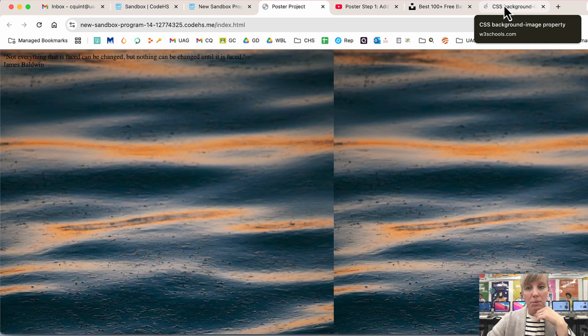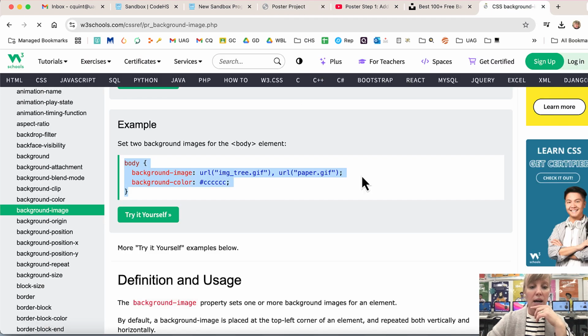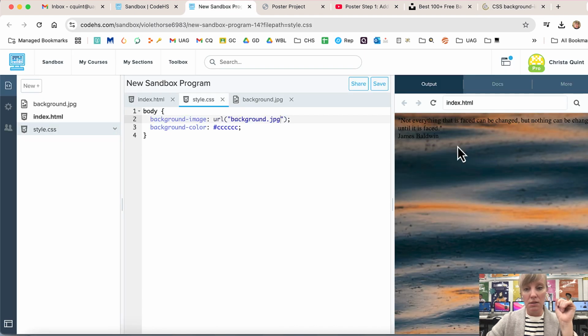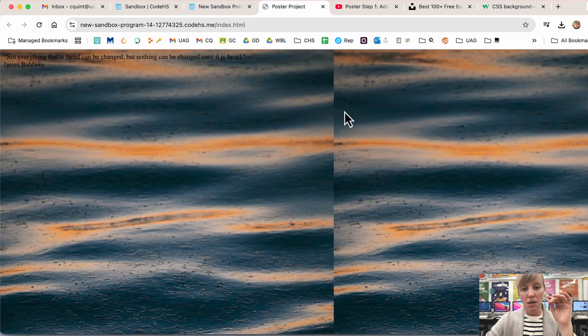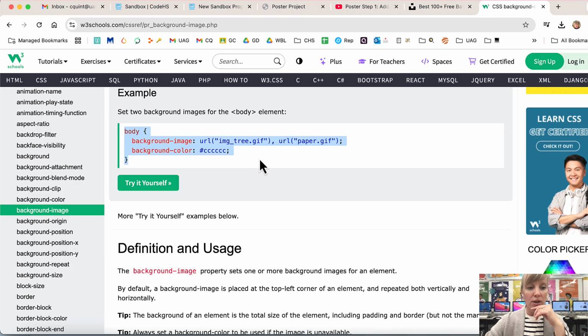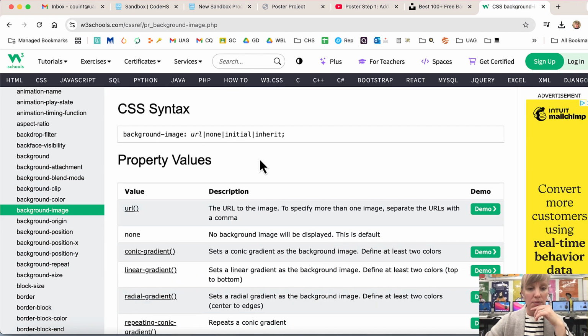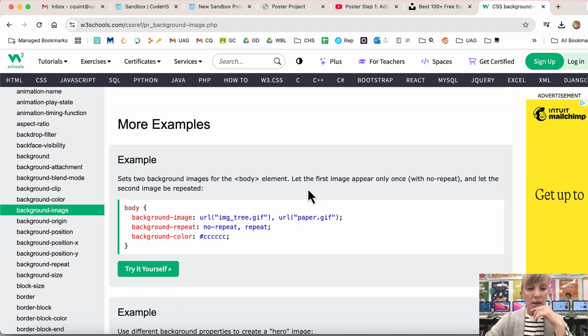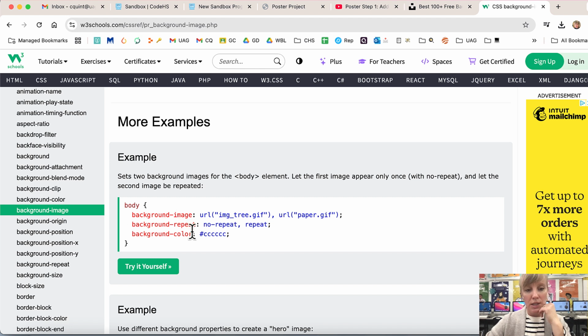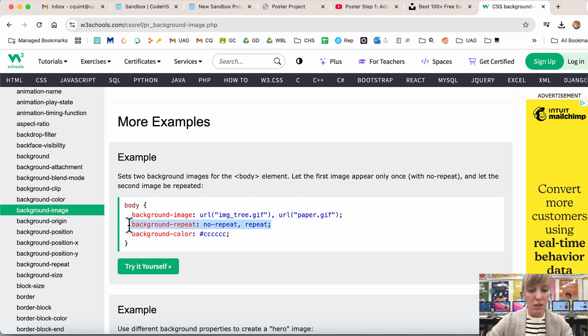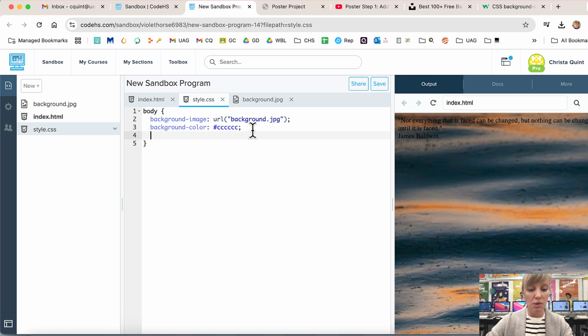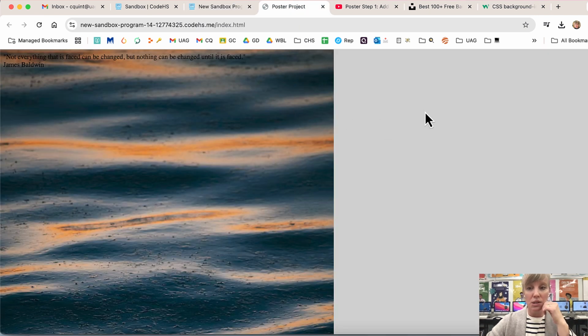Now, there's some properties here. Right now it's tiling itself in a way that I don't like. I want it to be wider and I don't want it to have two of the images next to each other. So if I search background image properties, here are some properties here. If you want it to not repeat, you can grab this property and just check with it and see what this looks like right here. So I'm going to refresh so it doesn't repeat.